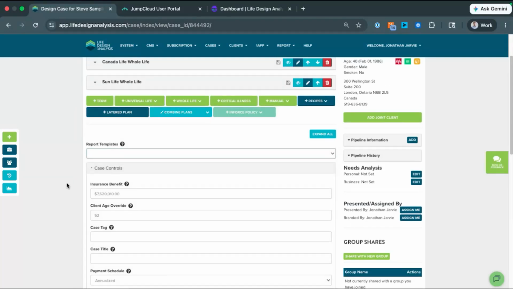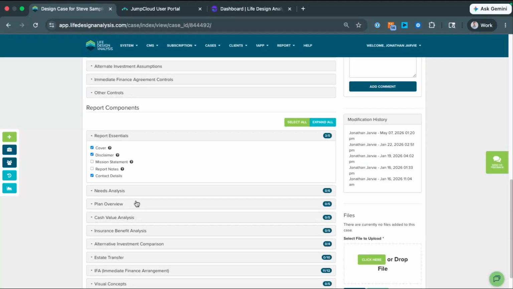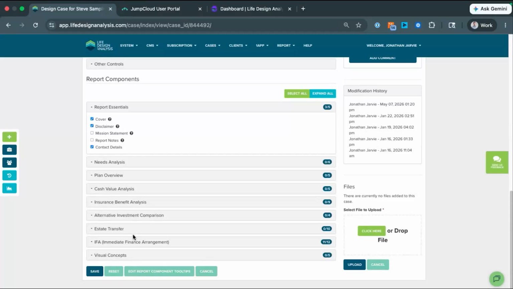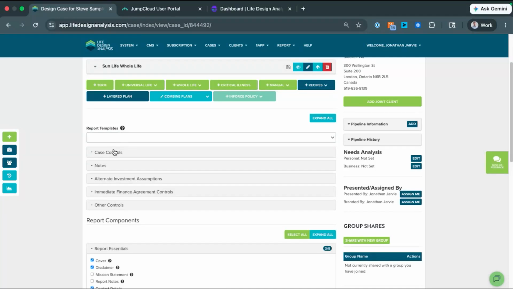So it's something I always recommend as a best practice for anybody on LDA to utilize those report templates, especially if you're new to the application, but to design your own. So you're not constantly having to go down and make those selections case by case. Yes, it's definitely easy to do, especially when you get the hang of the system. But we hear from users that it is something that is constantly needing to be done case by case. This would eliminate having to do it if you make that report template selection. So that's the first kind of feature change I wanted to discuss.